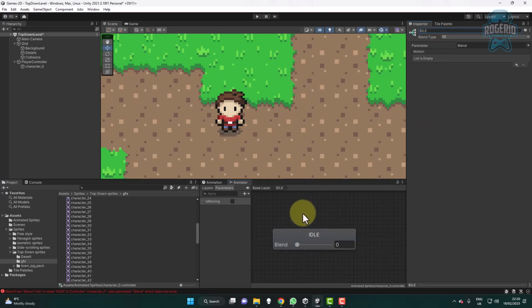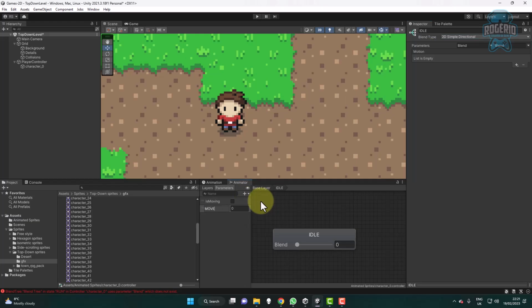And for this blend tree, we are going to use the horizontal and vertical velocity of the character to decide which direction we want to play the animation. So instead of a 1D animation, we are talking about a 2D character, so we are going to use a 2D simple directional blend type. For that, we need to have two other float variables.